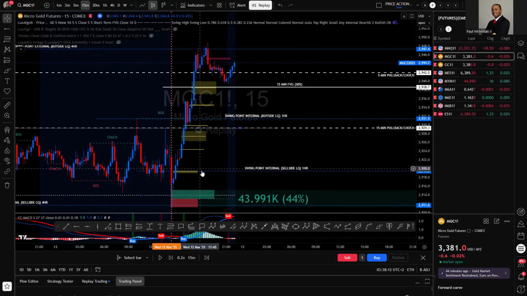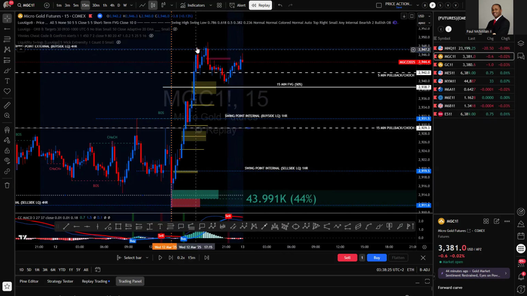Okay, so it looks like we got some strength there. It's not really a strong fair value gap, and that might be an issue. But what we have to remember is that we're still in liquidity. So price doing a liquidity sweep might be testing this fair value gap. Price might temporarily pull back to this area or possibly down to here and go up. So let's see how it plays out.